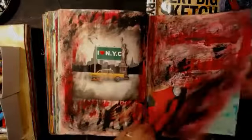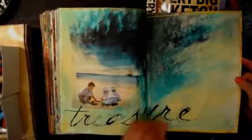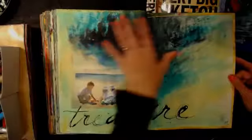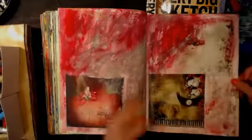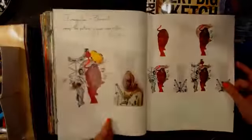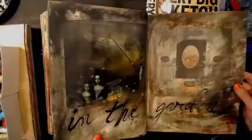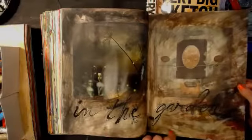So I'm just kind of flipping through some of my magazine journals. This is the only image I kept and all the rest is paint, and then the word — I put the word on there myself. I say 'ourselves' because if I'm doing a live stream and y'all are here, it's like we did it together.